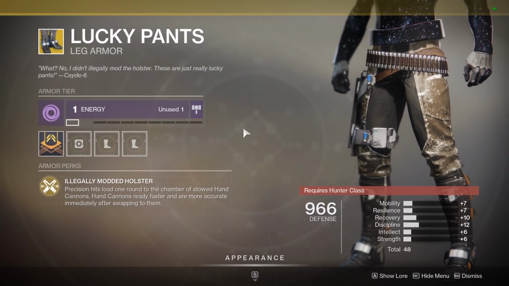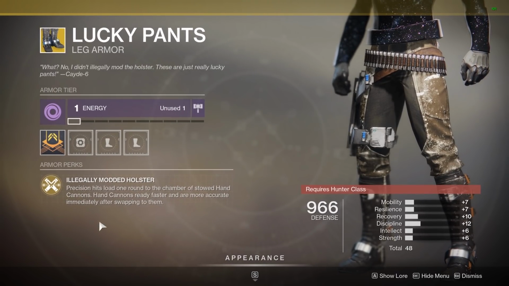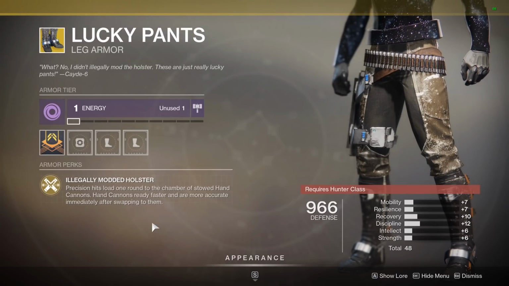Lucky Pants for the Hunter then. So we have the void affinity, which doesn't really matter now because we can swap that out. Low stats of 48. Illegally Modded Holster: precision hits load one round to the chamber of stowed hand cannons, and hand cannons ready faster and are more accurate immediately after swapping to them.